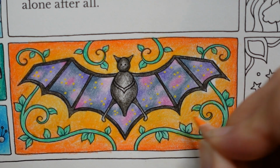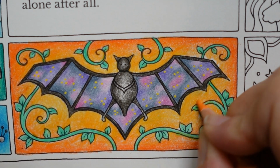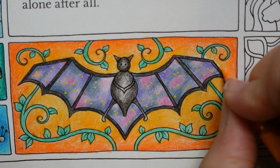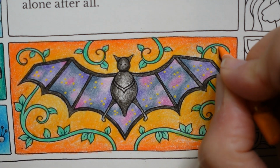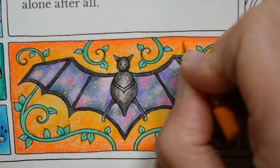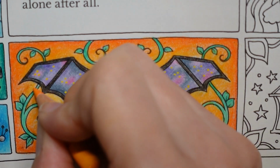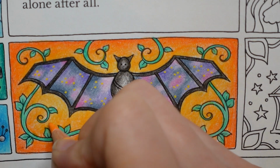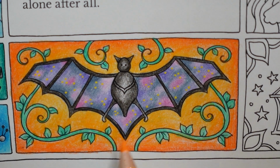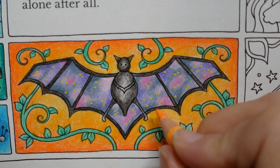Okay, we are nearly done with our little bat, and I think he is looking pretty smart, even if I say so myself. Now at this stage, it's always wise to think about going over the whole of the background with your lightest colour to help blend it all together. I'm just going to have a quick tidy up here and there, sort of a finishing off session. I'm quite good at missing bits out here and there. So yeah, we'll see what we can do.